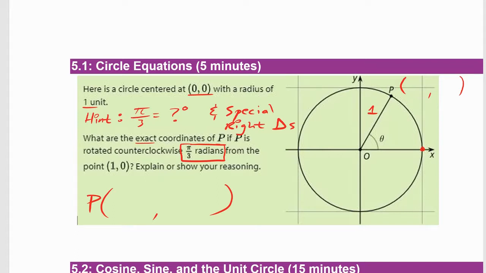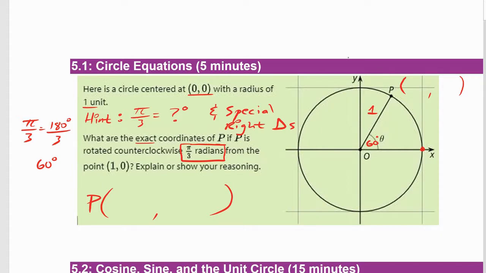All right, so hopefully you guys gave yourself about 5 minutes to try to struggle with this. But let's go ahead and start going into this. First things first, what is pi thirds? If you remember the lesson from previous, and even in geometry you learn this, pi is 180 degrees. So what is 180 divided by 3? And you should get 60 degrees. That means your theta here is also 60 degrees, not just pi thirds, but 60 degrees.